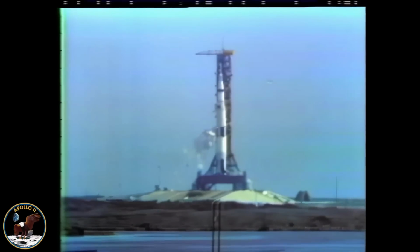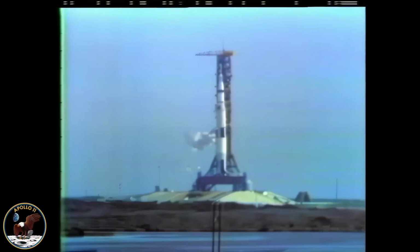This is Apollo Saturn Launch Control. We've passed the 11-minute mark. Now T-minus 10 minutes, 54 seconds on our countdown for Apollo 11. All still go at this time. The astronauts in the spacecraft busy again. The commander, Neil Armstrong, has performed some checks of the stabilization and control system of the spacecraft. The spacecraft also now is on full internal power.